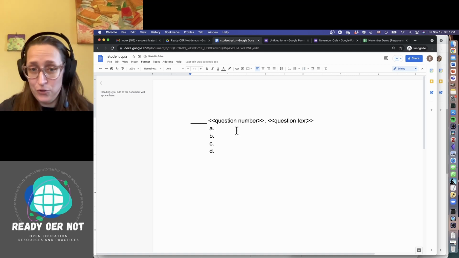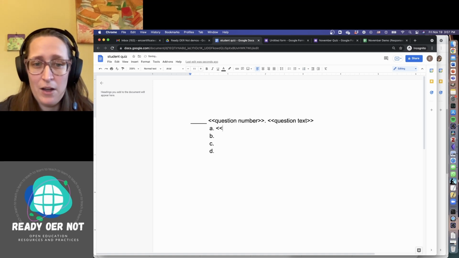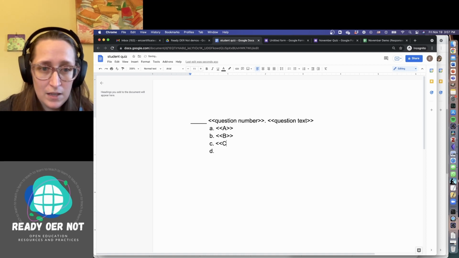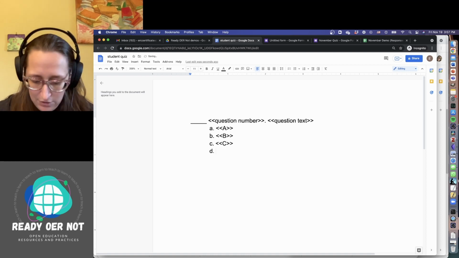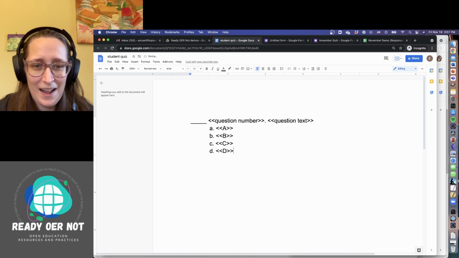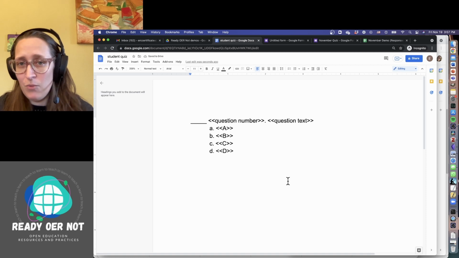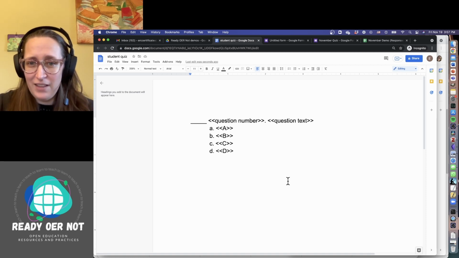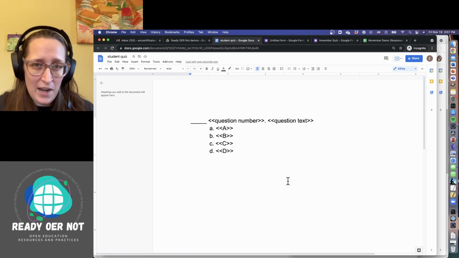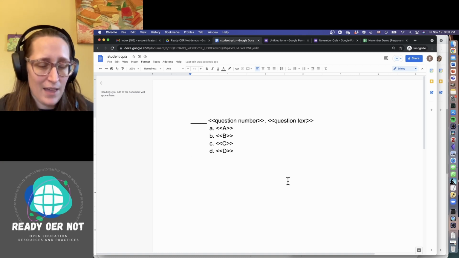You do want answer choices here though, and so that means more angle brackets. So I'm just going to write the letters by here, and that should be easy enough for me to remember what I meant with that there. That's all you want to do. You don't want to put in any other text on this page, because whatever you put in here, it's going to copy every time, for each question. So you want to leave it like that.